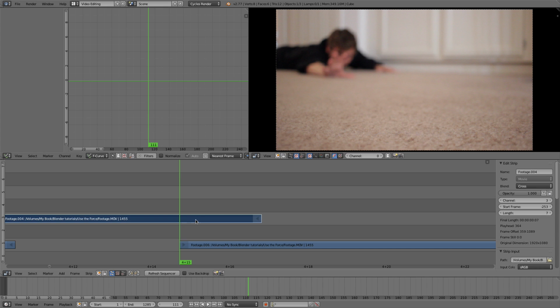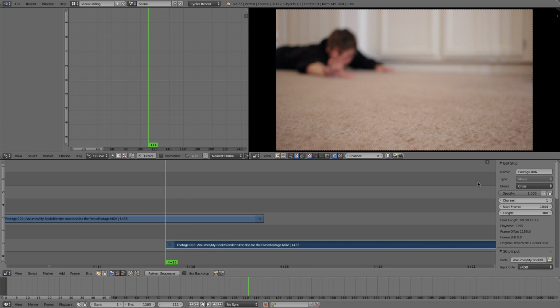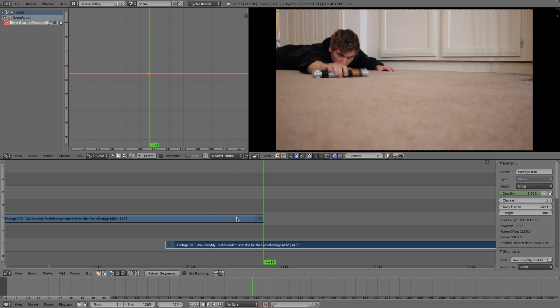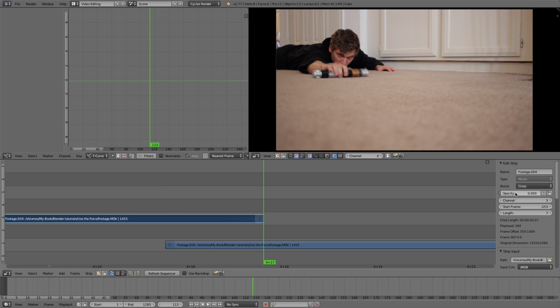And the way we're going to do that is by grabbing this clean plate here. I'm going to go over to the right hand side. If you don't have that, just press in. And I'm going to mess around with the opacity here. So right at the start of this clip, I'm going to leave the opacity at 1. So I'm going to set a keyframe here by pressing I on 1. I'm going to drag over to the edge of the clip and then turn the opacity down to 0 and set a keyframe. So now we have a little bit of blurring going on.